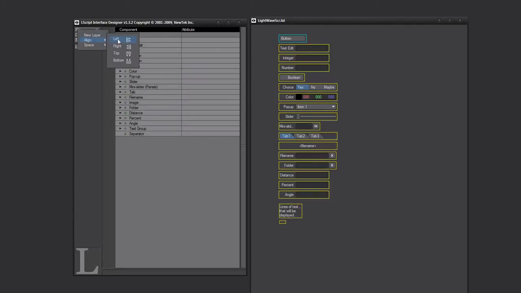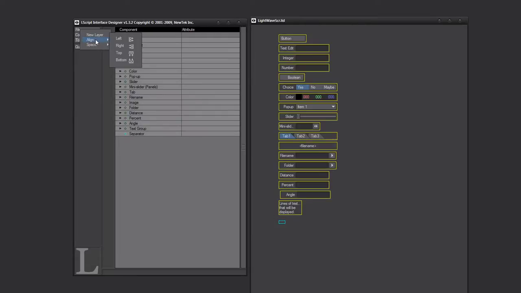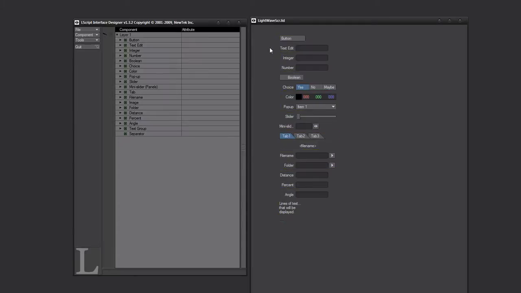So as far as aligning and stuff, you probably will do that quite a lot. But as I said, you can also use the arrow keys here. But you can also hold down Shift and the arrow keys, and you're probably going to use that quite a lot when you do this, because it just makes things easier.